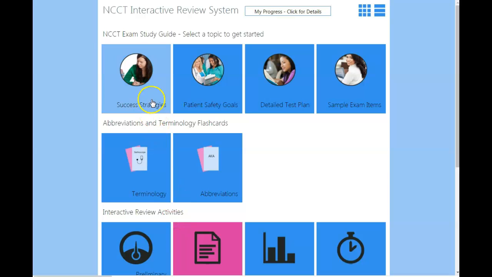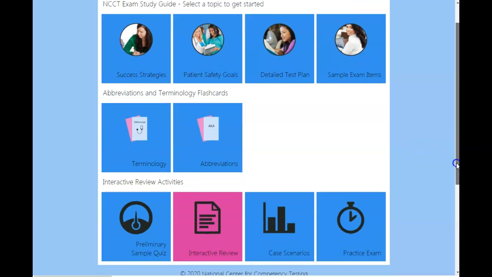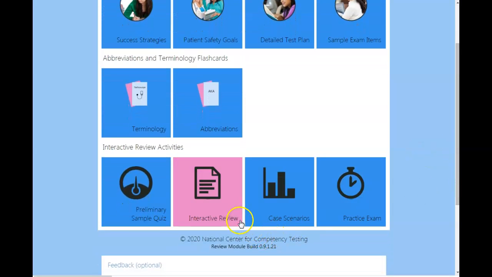You will have different sections, but we're gonna focus on this one here that says Interactive Review. Don't touch any of the other options since you will be using them in a different class. So let's focus right now on this section, Interactive Review.